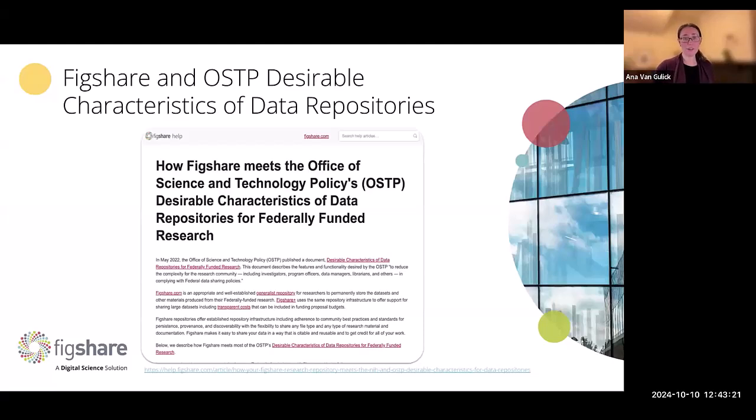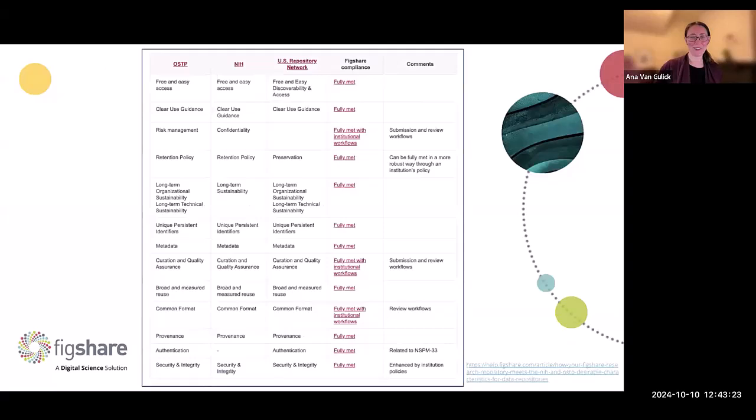And so we do have a help page that outlines this. I won't go through it all in detail, but what's important is that we meet nearly all of these requirements, especially when Figshare is implemented at the organizational level, as it is for Ag Data Commons. That allows to have clear policies, for example, on risk management, to have curation and quality assurance done by a curation team.